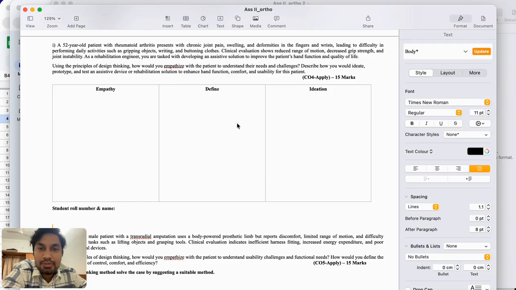Okay. And when it comes to the ideation part, I just wanted to add some keywords here. When you are designing a solution for it, the first point that you should have in your mind is ergonomic hand orthotics, or an ergonomic design model. It should be compounding the activity of the particular individual who is having this as an issue. It should not be a problem to the people who are using it, because with most of the orthotics, once they are developed and people try to use them, they find it very difficult to utilize them. So just keep it in mind.